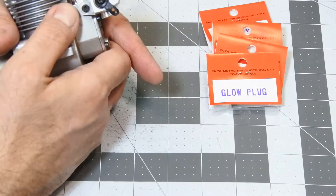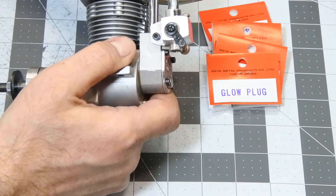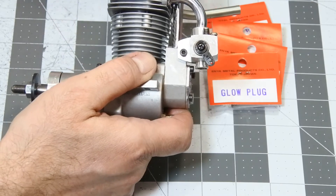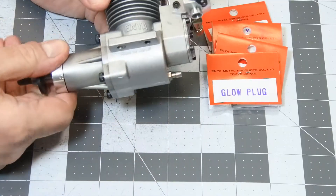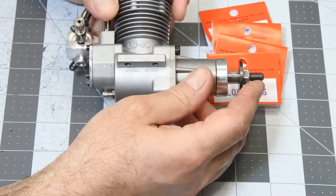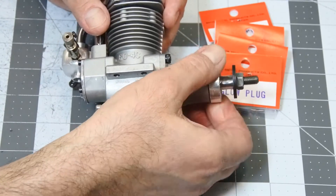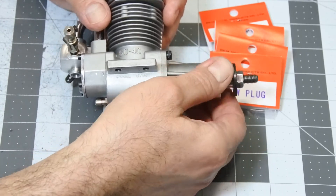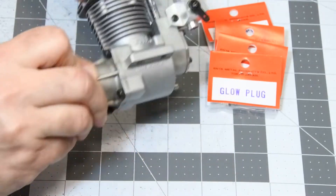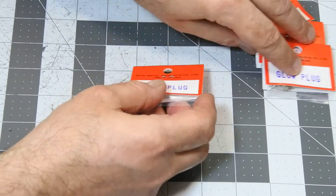One of my personal characteristics is that I'm extremely focused on getting the best results, namely at low speeds. In other words, the lower and more stable the idle, the more happy I am. So I'm planning to use for this test the Enya 64C engine, which was almost ready for its final camera test, and I will try to test this glow plug with that engine as well.